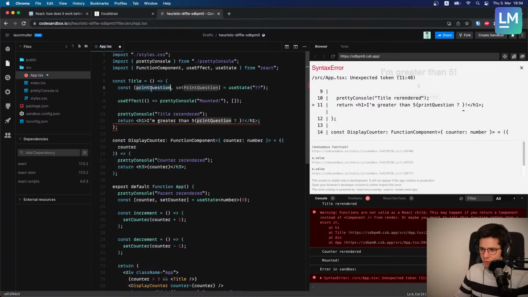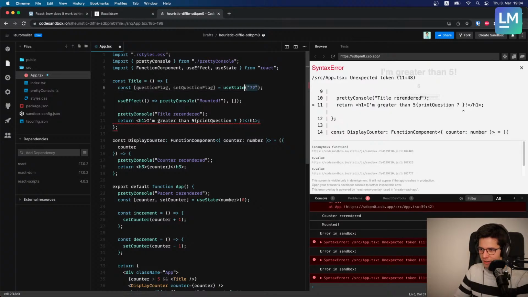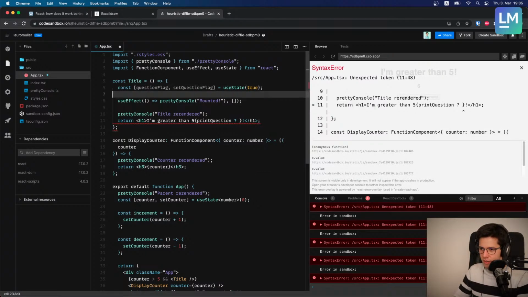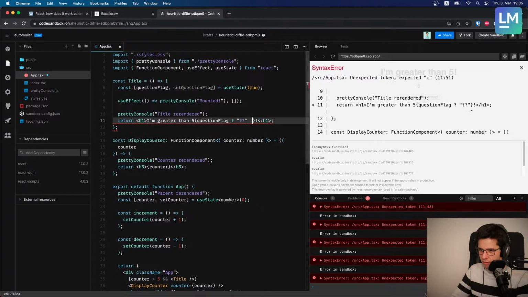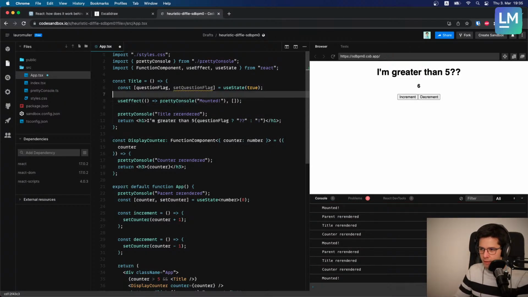Actually, here I should say just question flag, right? Question flag, set question flag. Sorry for that, I just realized that I made a little mistake here. This should be a false or true for that matter. So if question flag, then we'll simply print 2 question marks, otherwise we'll print an exclamation dot. Okay, so let's have a look.